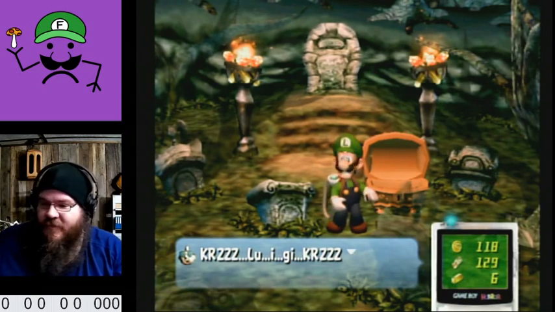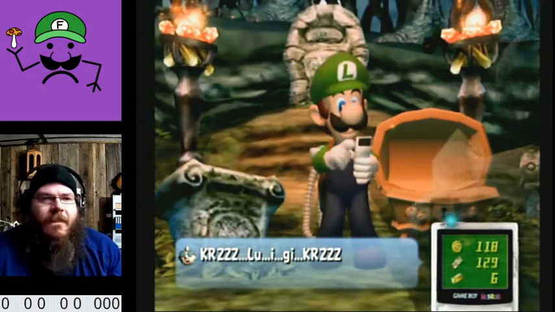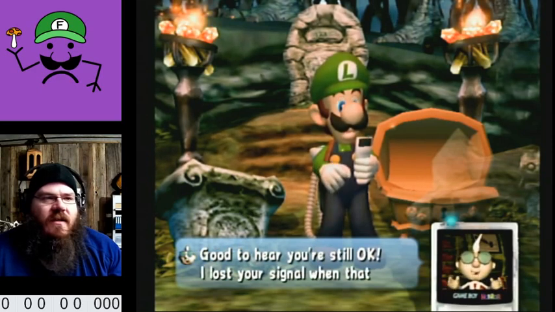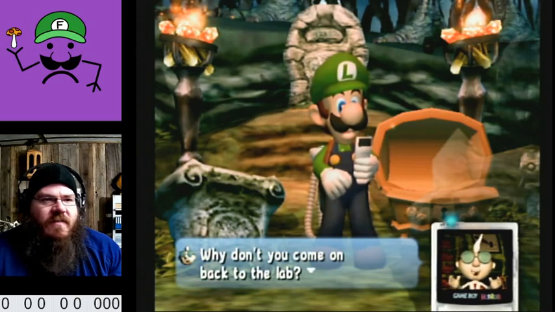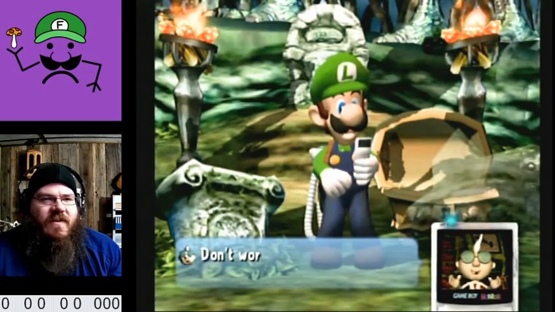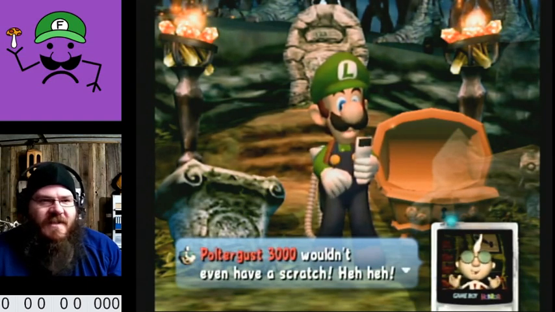Alright. Get another phone call. Hey, thank you for the trophies, cows, and hooked on pot. Thank you very much. So I think this, Luigi, can you hear me? Good to hear you're still okay. I lost your signal when that lightning struck. That was some battle you had there. Why don't you come on back to the lab? What, you think the lightning damaged the Poltergeist 3000? Don't worry about it. Even if that lightning had cooked your goose, your Poltergeist 3000 wouldn't even have a scratch. Hehe.